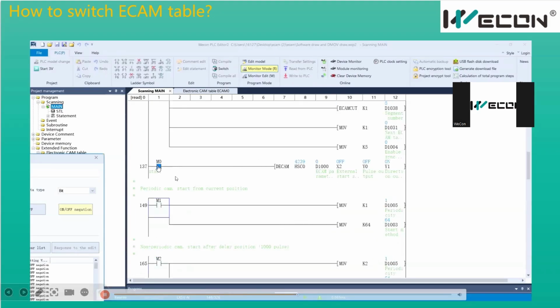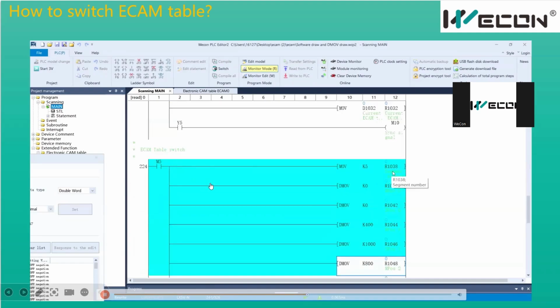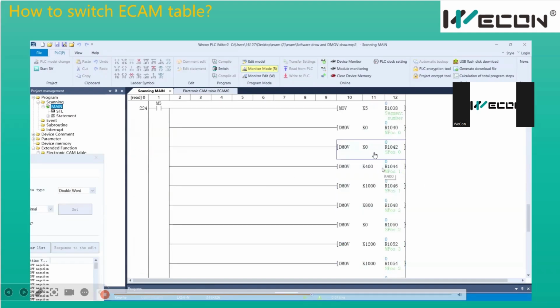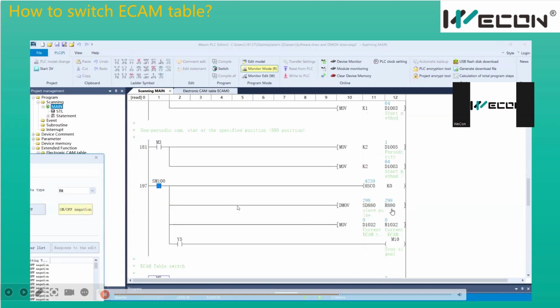Okay, and now we set on this M5. M5, we will switch to this CAM table 2 and continue to run our master.